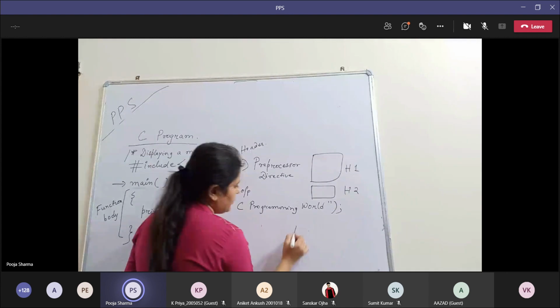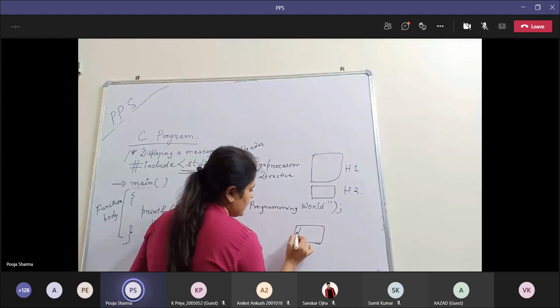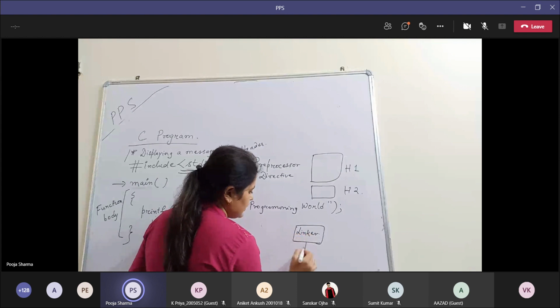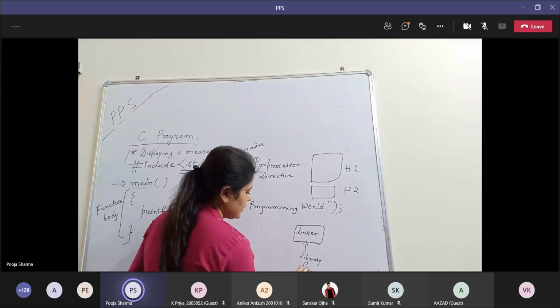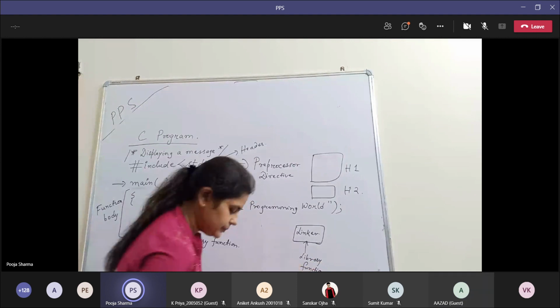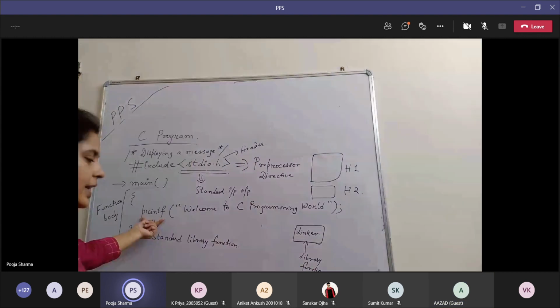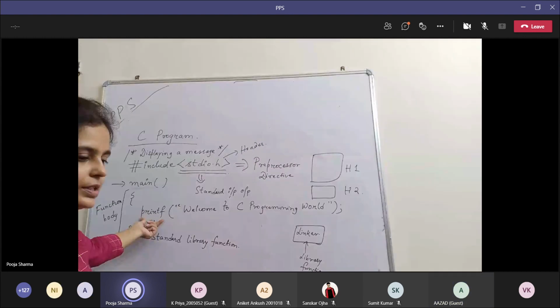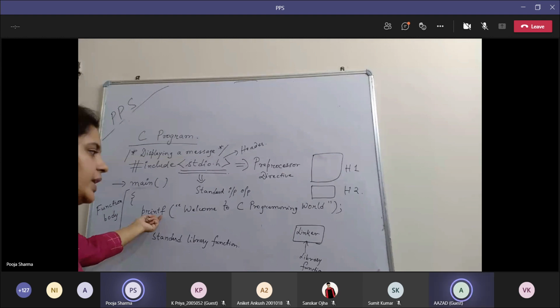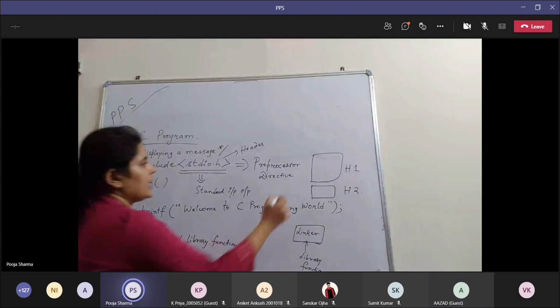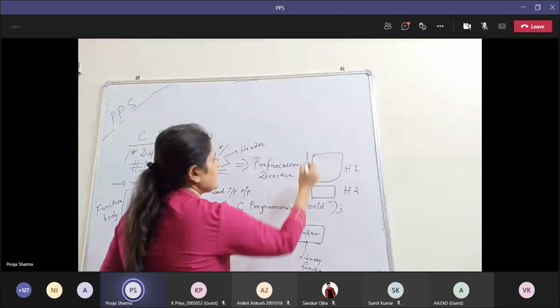Remember that point, the linker one. Earlier, the figure I drew, those were library functions. I said I will talk about library functions later. printf comes under library functions. Why is it a library function? Because it is a library sort of thing. A header file is nothing but a library kind of thing.